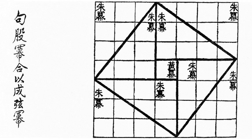A related proof was published by future U.S. President James A. Garfield, then a U.S. representative. Instead of a square, it uses a trapezoid, which can be constructed from the square in the second of the above proofs by bisecting along a diagonal of the inner square, to give the trapezoid as shown in the diagram. The area of the trapezoid can be calculated to be half the area of the square, that is 1/2 (b plus a)².